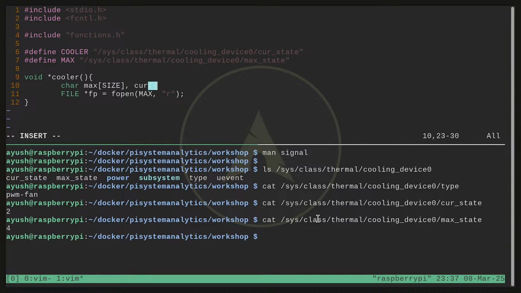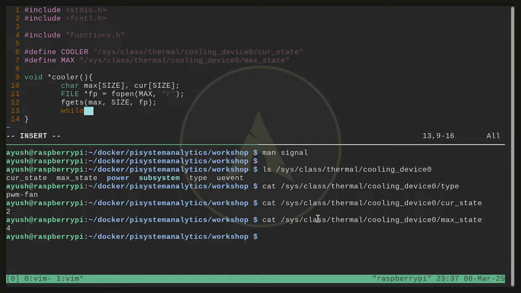So I don't need this huge variable, but it works. Then fgets is the same for everything, I will take the max here and fp file pointer.